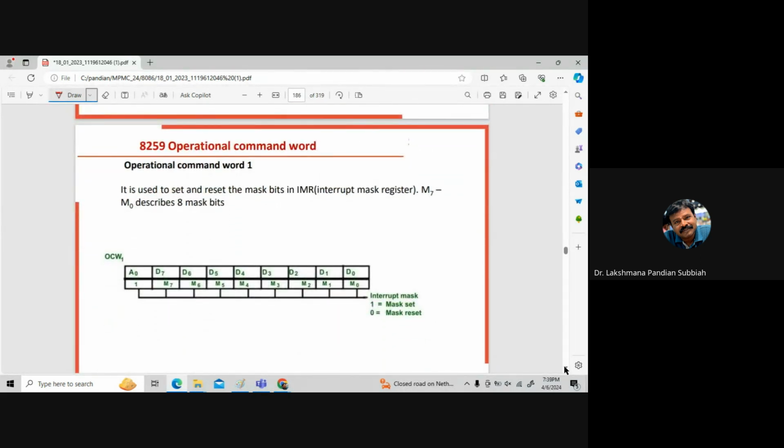Next one is the operating word. The operating word, the first one, is the mask. Here, if the bit is 1, it is closed, and 0 is open.